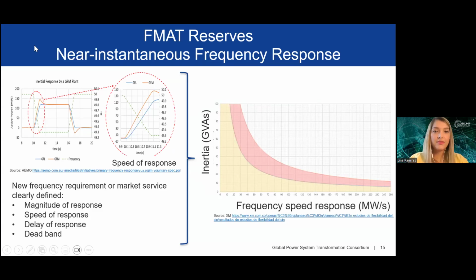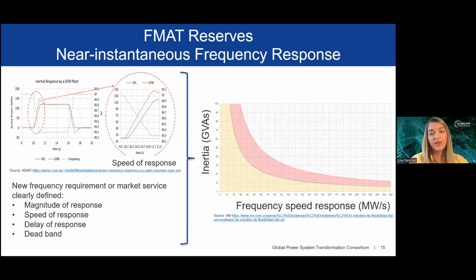Another important point is having reserves. As we mentioned, in the future, as we will have more IBRs, talking only about inertia is not enough. We require other services that can provide near instantaneous frequency response. Here on the left we have an example from IMO, where they are considering grid forming and new technologies to provide that kind of service. We can see how that service is really fast. Grid forming is helping them to maintain the frequency stable, avoid tripping load, and keep the nadir above the threshold. So that is one solution that they are identifying.